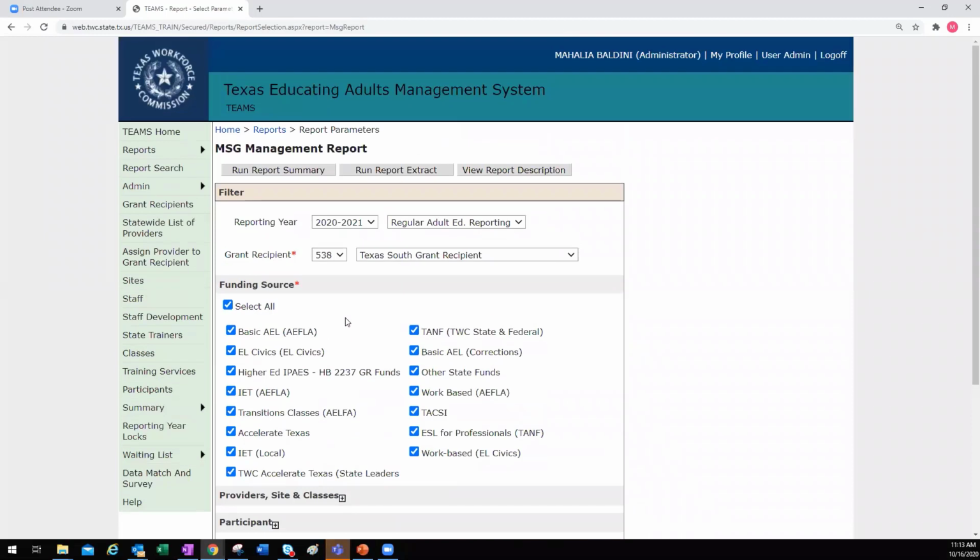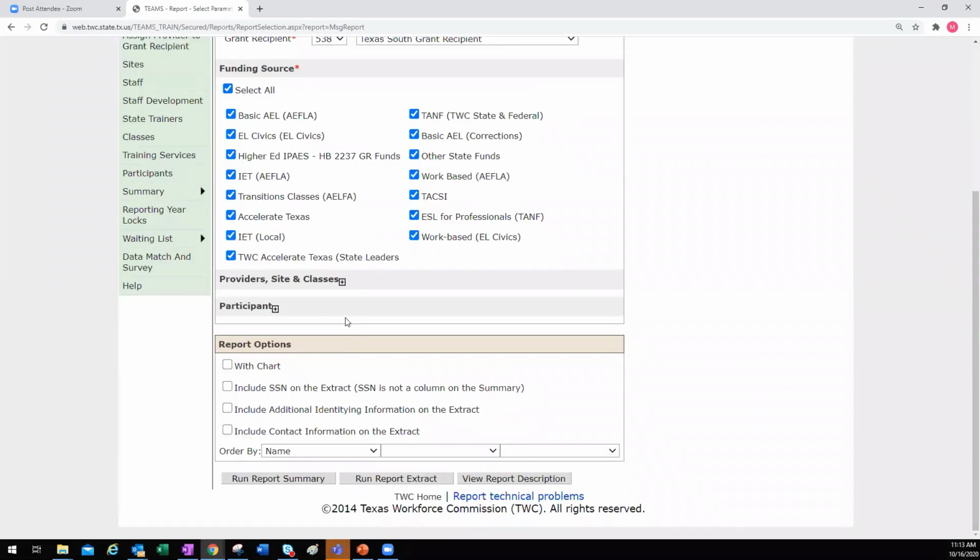I will say that this one also has a very crisp summary. The summary is great. If you're just wanting to get in there and say, just tell me who needs something, I just need to know who needs an MSG, if that's the information you're seeking on any given day, Sundays, Mondays, whatever day, and you want it just in time, pull the MSG management report, pull the summary, and that's going to show you. And anywhere there's a blank in there, those are students that have no measurable skills gains attached to them.